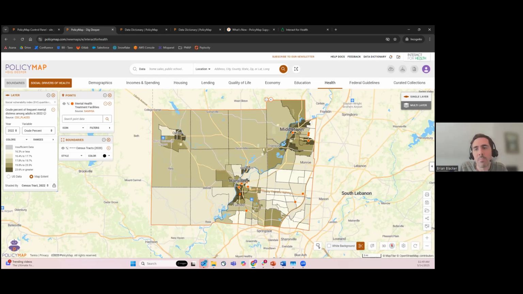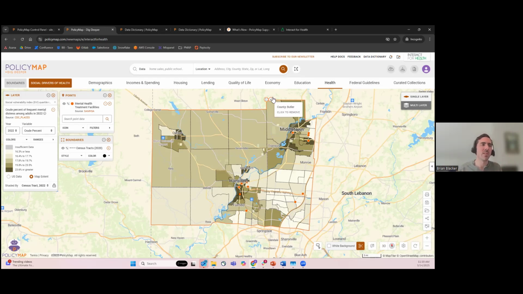And then next question was from Sam. Say you want to download the data set for analysis other than mapping for a particular county, can you do that? So you can download data from PolicyMap for other areas as well.